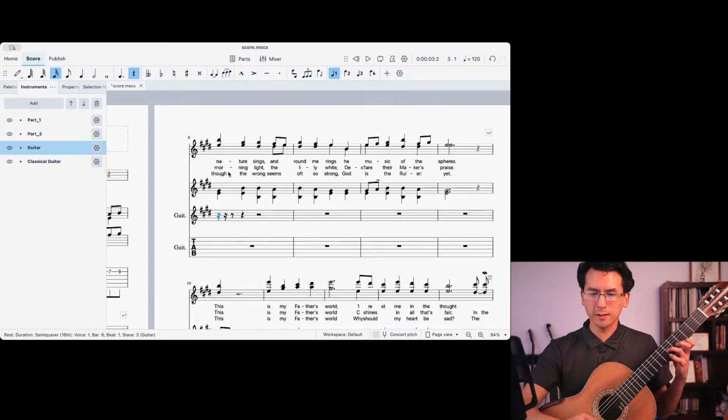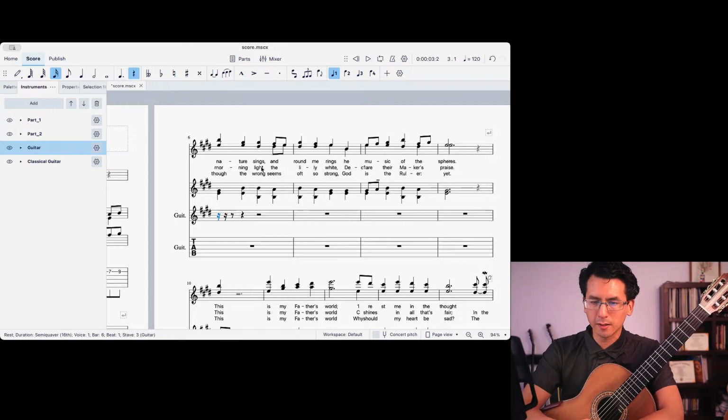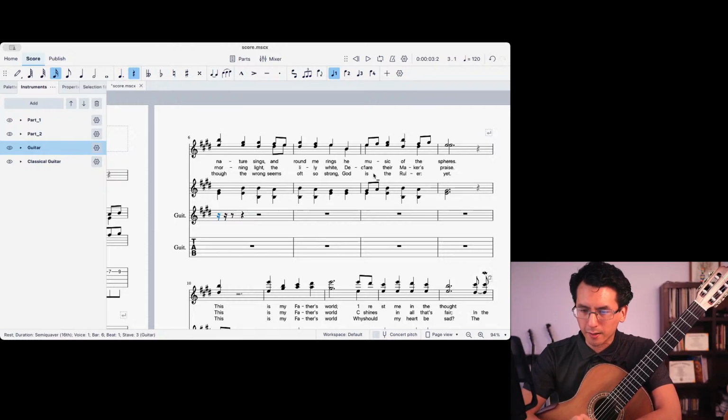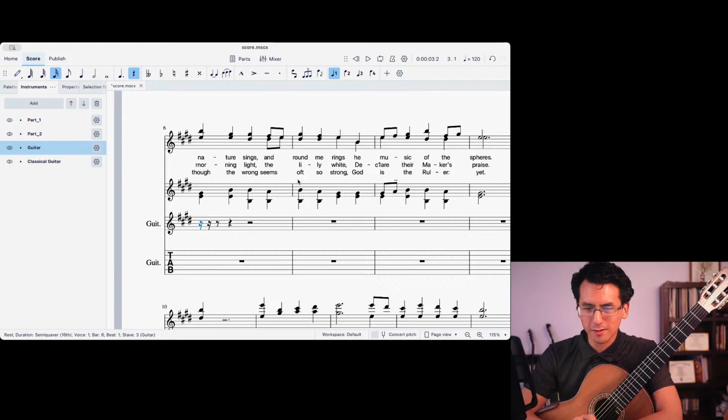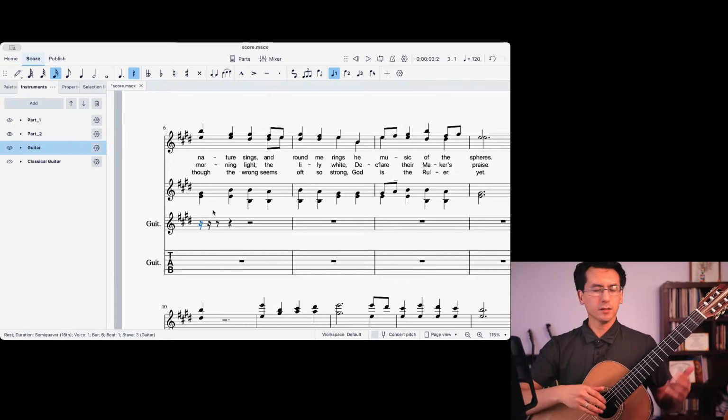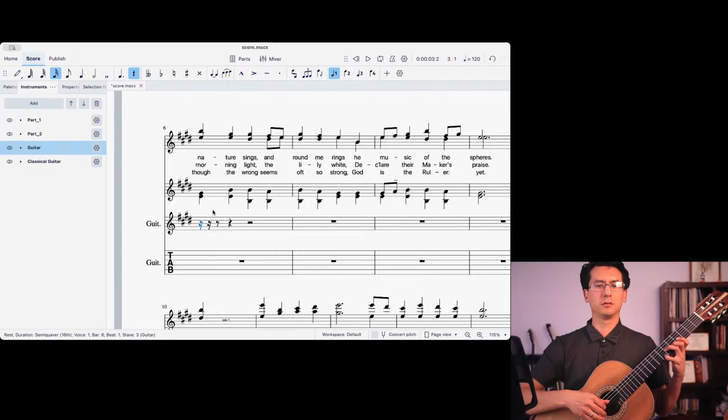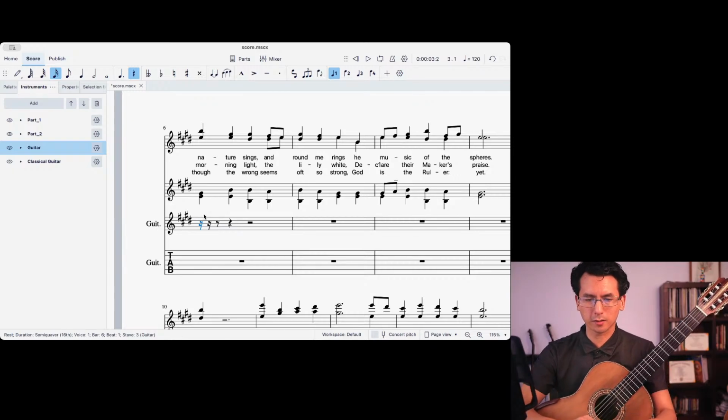The second verse, "morning light, the lily white declare their maker's praise." And then the third phrase, "through the wrong seems often so strong, God is the ruler yet." Wow, some deep things to ponder on there. So yeah, I'm just going to do something like that. So let's go.